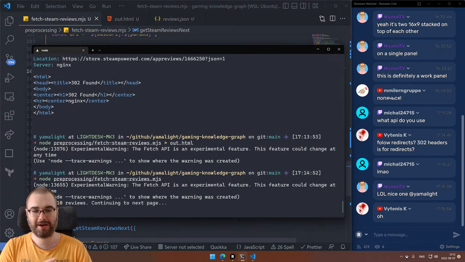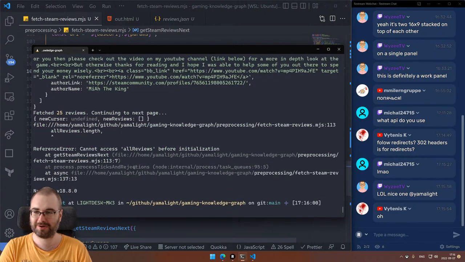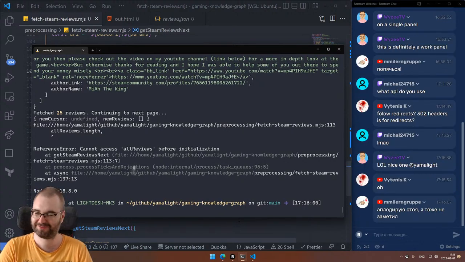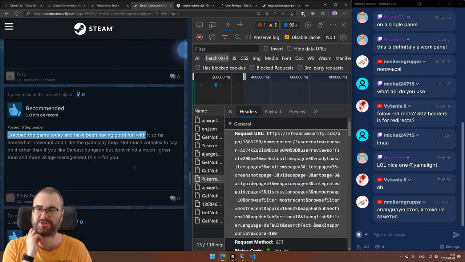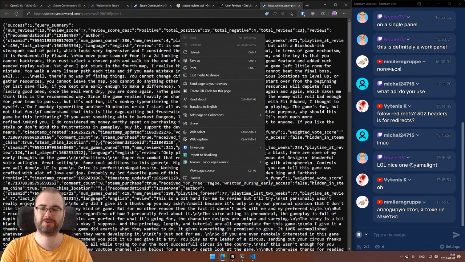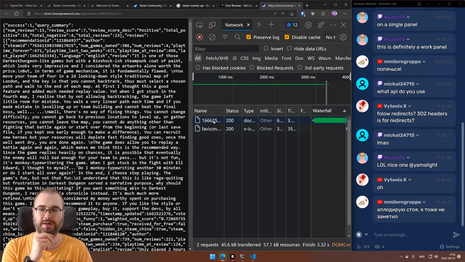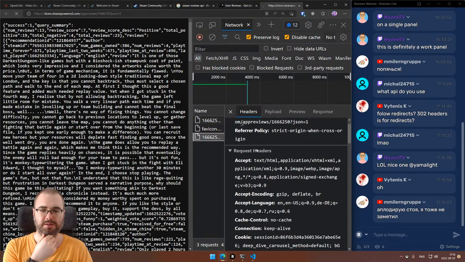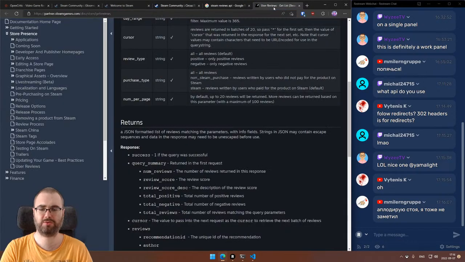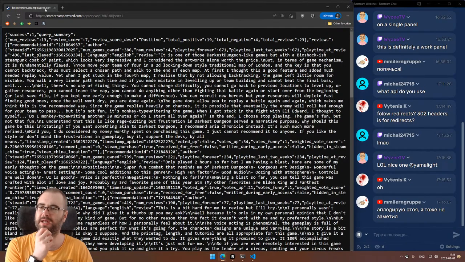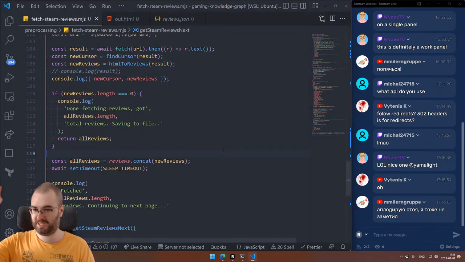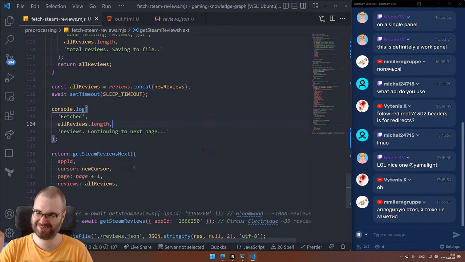No way, Tennis, you are absolutely right with the 302 redirects. We could try to use the proper API, but I already finished the freaking scraping API, right? So I'm guessing it does 302 because it requires authentication. Like if you do it here, right? And if you request it, if we go to network and do preserve log. Okay, if I do that another time, is it now? Okay, you know what? We probably should do that from a new window. Okay, let's try it in incognito. No, it does work now. What the hell? Anyway, that's a different thing.